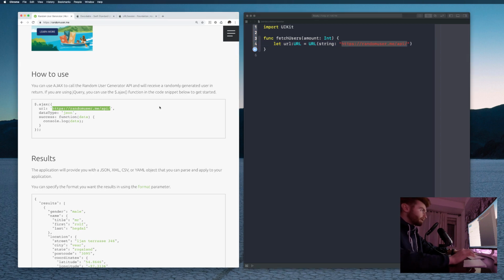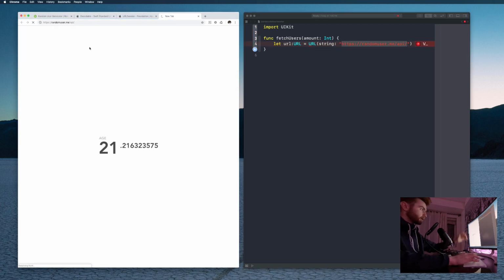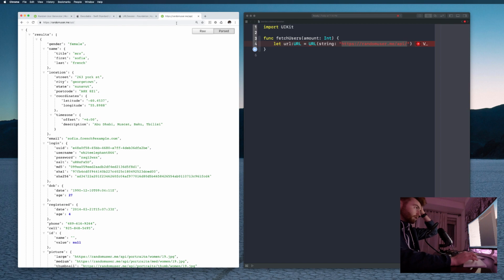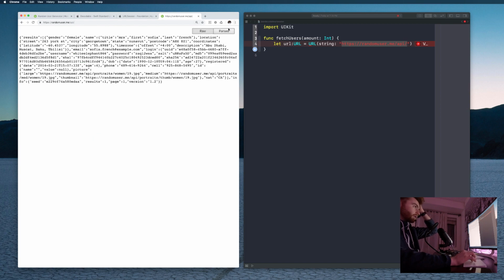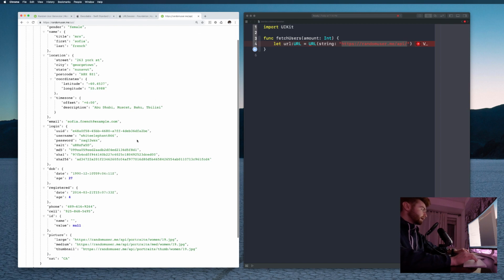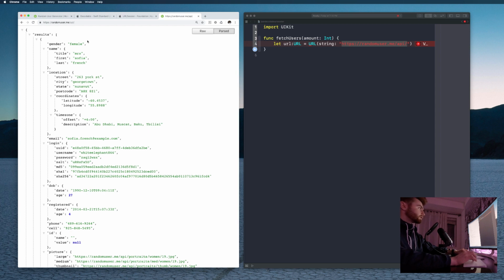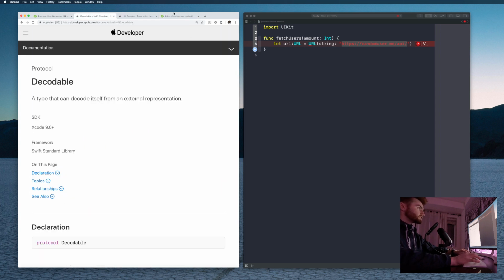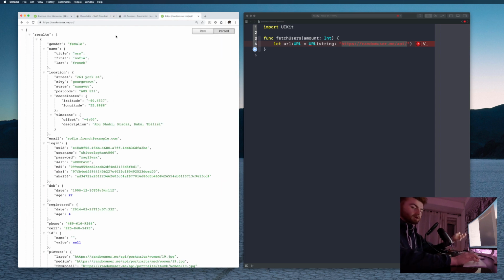So if I pull this back and put it into my browser and let it load, I have a JSON formatter, so it might look different for you if you put it in the browser. It might look something like that. But the point is, we get back some random data. What we want to do is create some Decodable classes around this data, so we can use it in a future video if we want. But from this video, you're going to get how to get this data into your app, okay?